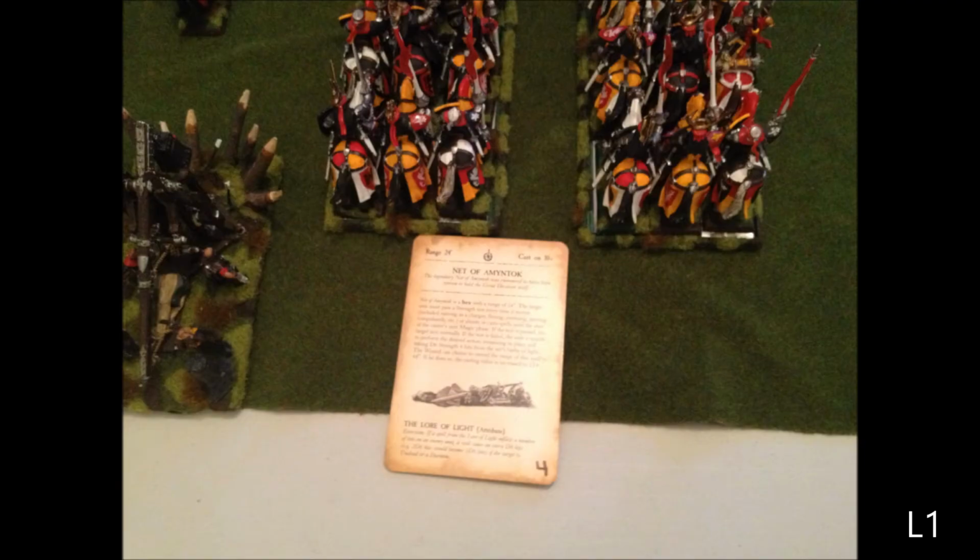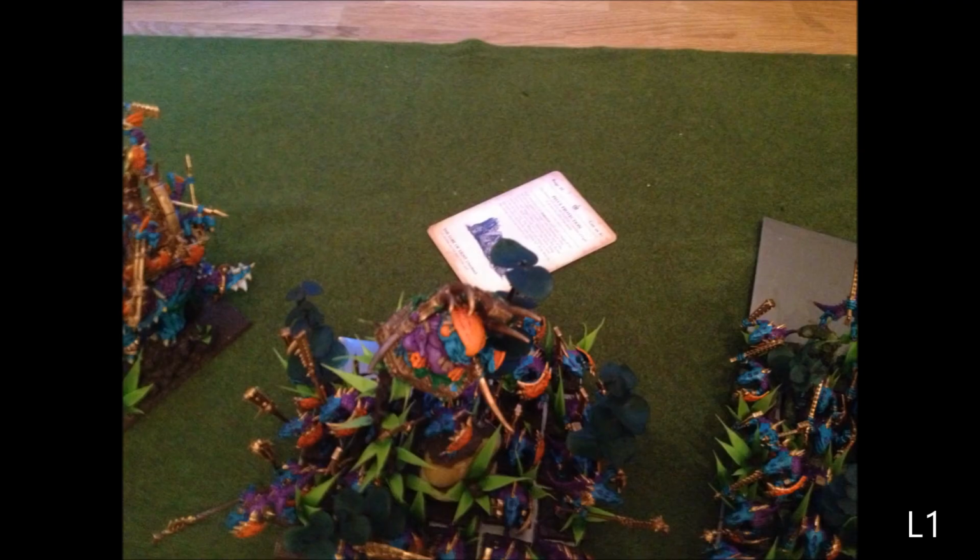So in his magic phase, he gets Net of Ammontok off on my level 4's unit, so I have to take a strength test or I won't be able to cast, which is tough. And he gets Bubble, Falls Protection off. One thing I'm really relying on in this game is my trebuchets to weaken things over the course of the game, because I'm really going to try to play defensive and fight the chaff battle before I commit any lances. So this definitely makes it tough, needing a 4 to even shoot at any of his main combat blocks.